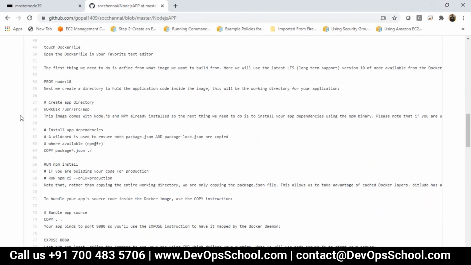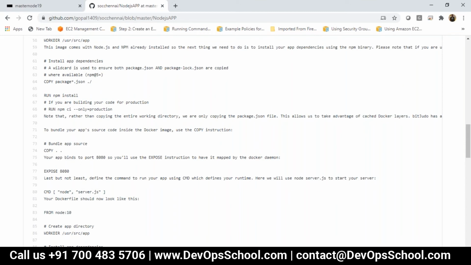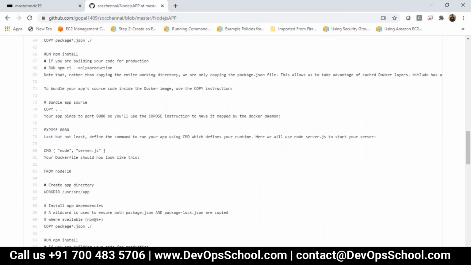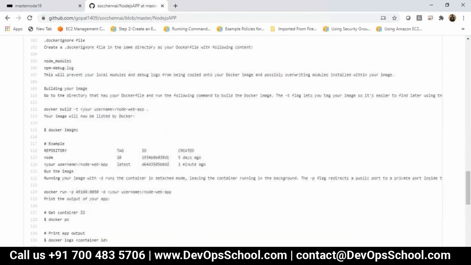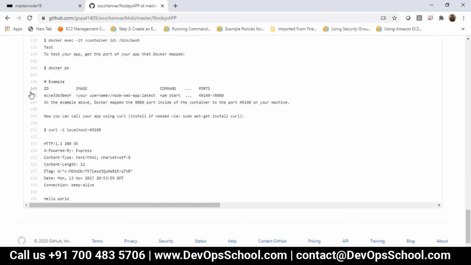Then here I use working directory as /usr/src/app. If it is not there, it is going to create it. Copy package.json to the directory, then inside that container it will run npm install. Copy whatever content I have. You can use the COPY instruction multiple times. Expose it using 8080. Use a CMD statement, node server.js. Go through this example, the Node.js app.